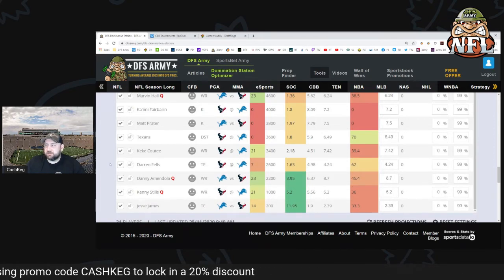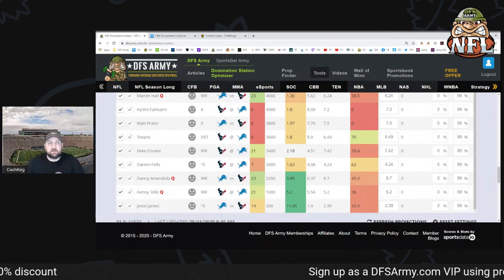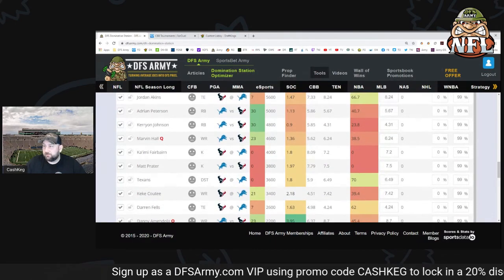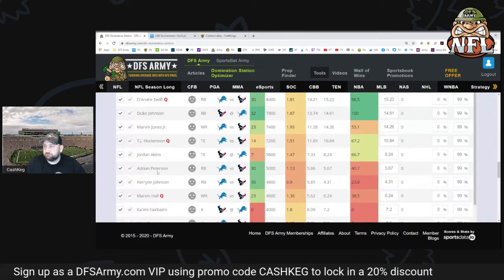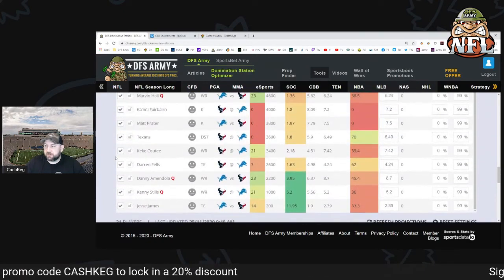The Texans, Stafford's kind of a statue back there. So maybe we can see J.J. Watt get to him. So maybe we'll leave him in. I want the rest of these guys in my pool. Basically, it's just taking out these turds at the bottom.